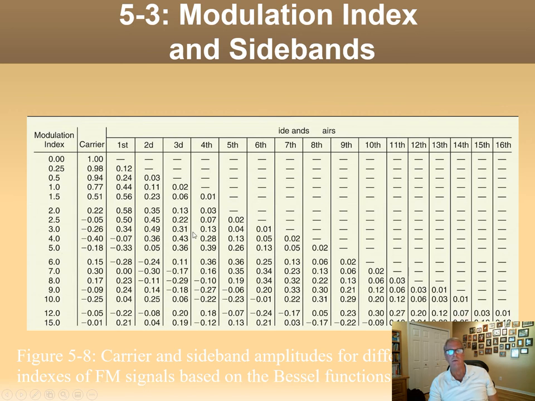And you can actually calculate them. So if I ask you, all right, for a modulation index of 4.0, what are the relative magnitudes of the first and second sidebands? Your answer would be minus 0.07 and 0.36. Okay, if you want to keep going, you can go all the way down here to the seventh sideband. Now notice that some of these sidebands are more significant than others, meaning they're bigger than others. Okay.